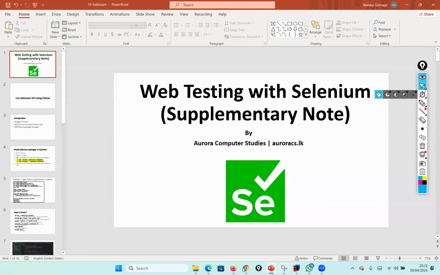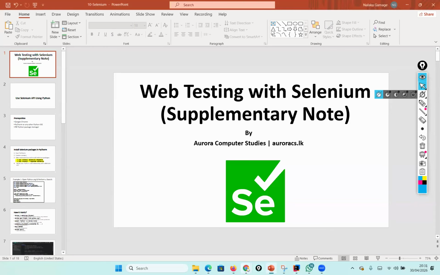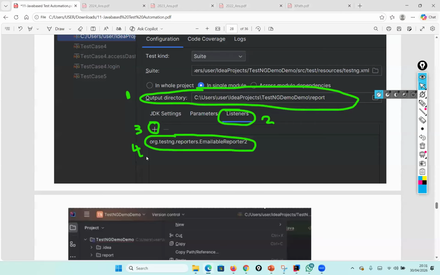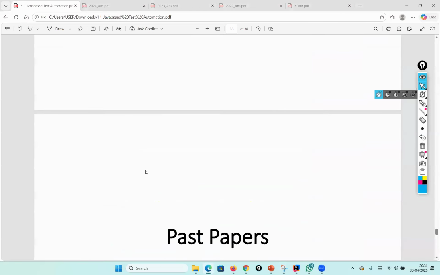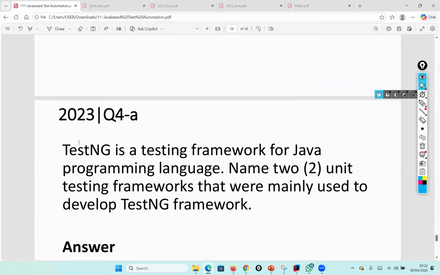Right. So let's do a few past paper questions. These are very easy past paper questions now. 2023 question 4A. TestNG is a testing framework for Java programming language.